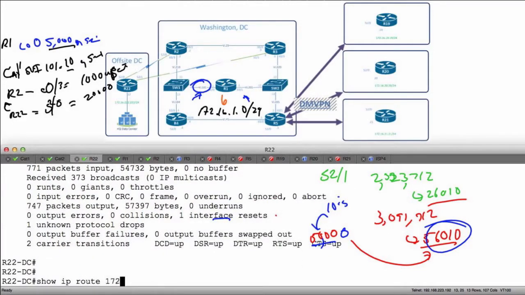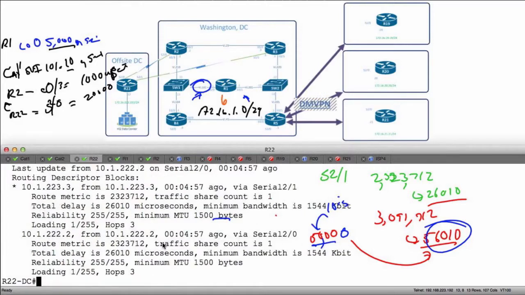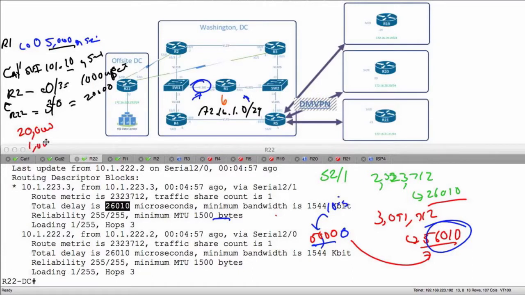So show IP route 172.16.1.0, and I'm going to get a value of 26,010. That is computed by taking my 20,000 to reach R2. R2 is going to take 1,000 to reach Cat1.